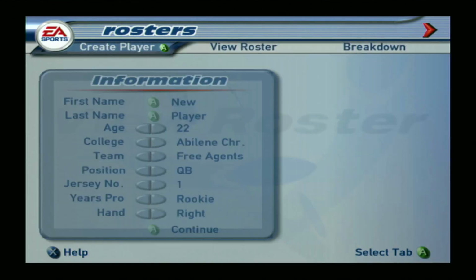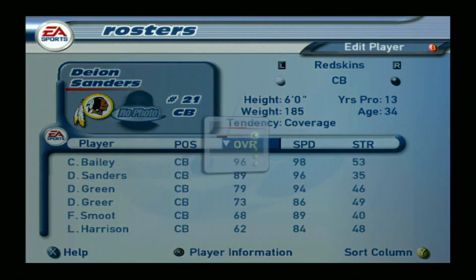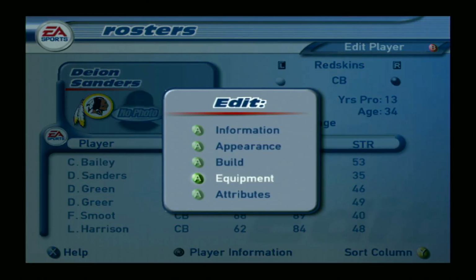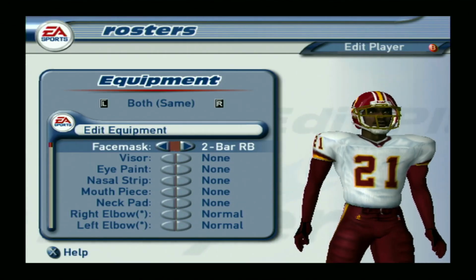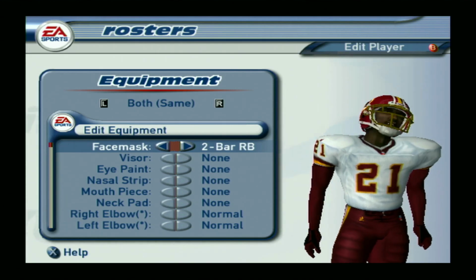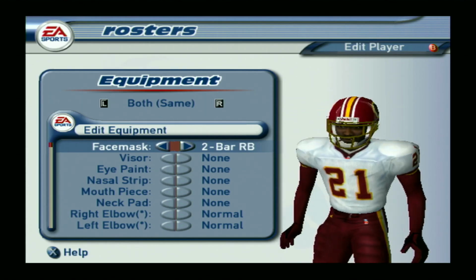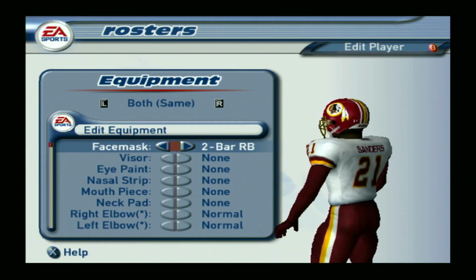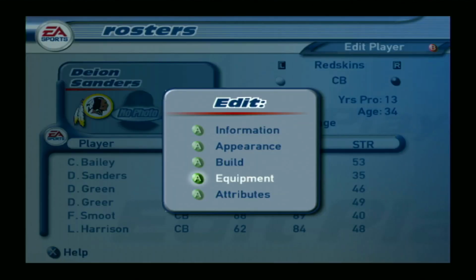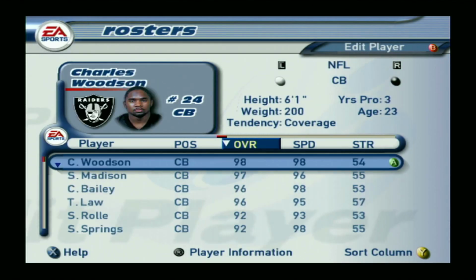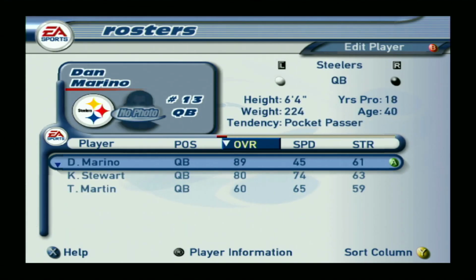And if you want to take a look at him, let's go edit player. Let's go, like, I don't know, equipment, just to show you. So you can't have Deion Sanders' face. It's not in the game, unfortunately. At least I couldn't find one that completely fit him. It's the back button, black and white button to spin him around. But I tried to get the equipment as much as I could, matching him based on the limitations of equipment that they have in this game. So I made him, and the other one, the big name, is Dan Marino.